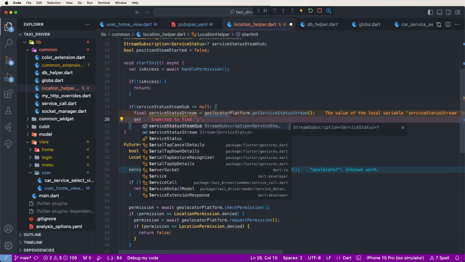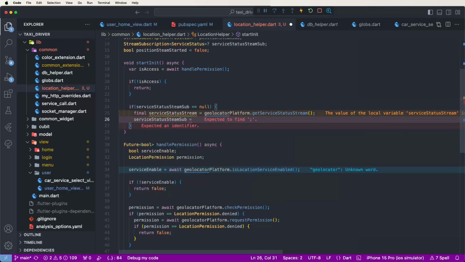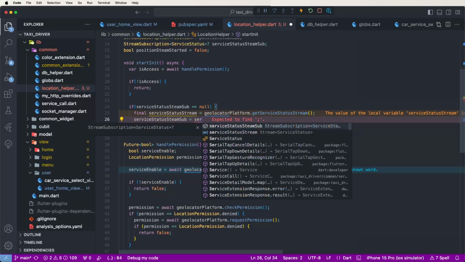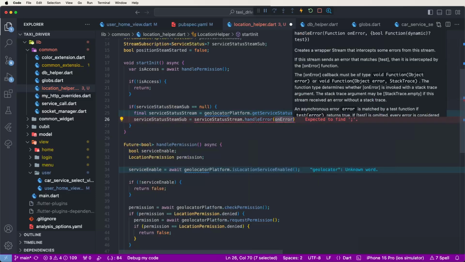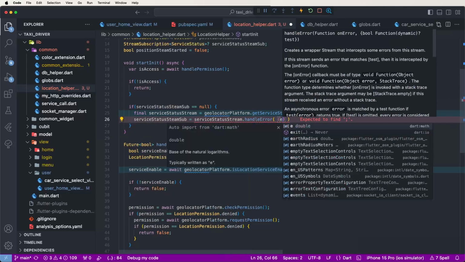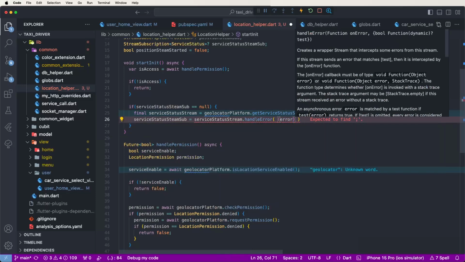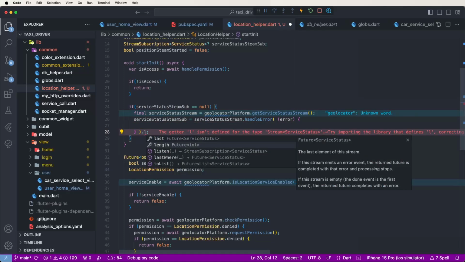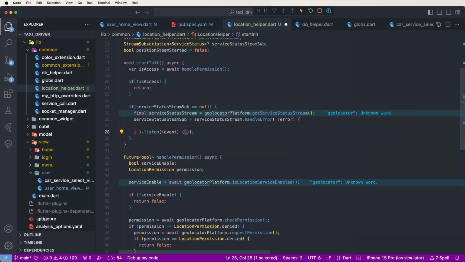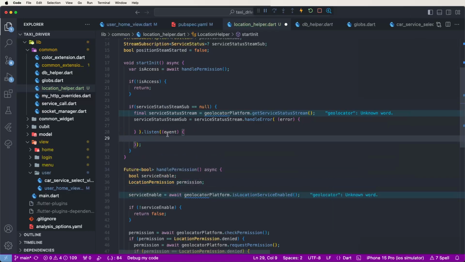Then after need to write down here the subscriptions need to give this here and to write down here stream dot handle error and to get this here the errors, dot listen events, and to write down here the service status like this.